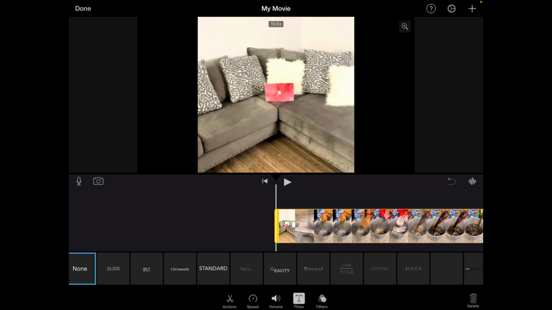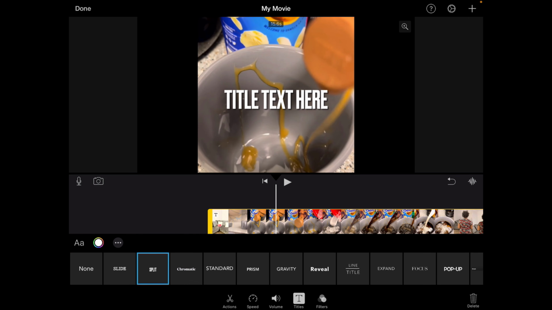The thing is, they kind of give you a preview of what's going to happen. So let's say we just do split. You're going to see basically the text is going to split into two before it comes in as one to show you what my text actually says.